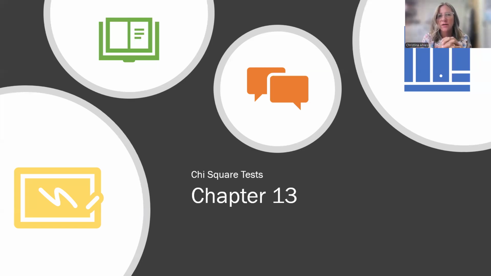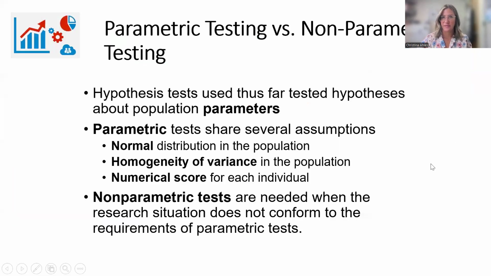Hi there. We are now solidly into the last chapter, which is focused on chi-square tests. You'll be happy to know that these are the easiest hypothesis tests that you will learn over the course of Introduction to Psychology or Introduction to Statistics in Psychology. They tell us the least, but they are useful in certain circumstances and they are fairly easy. So let's take a look at when and why we would use a chi-square test.